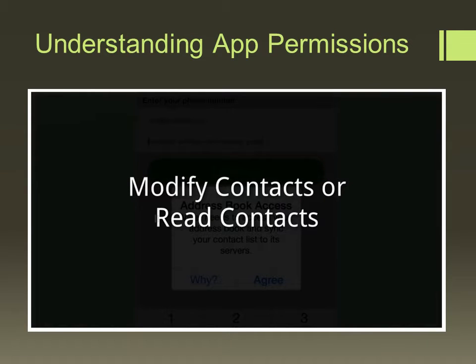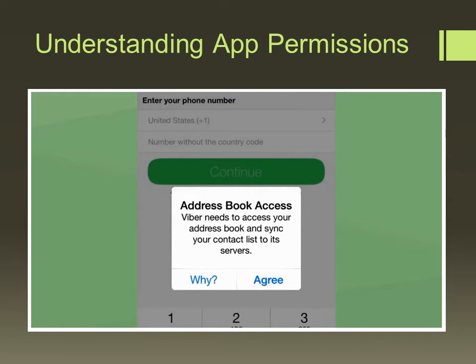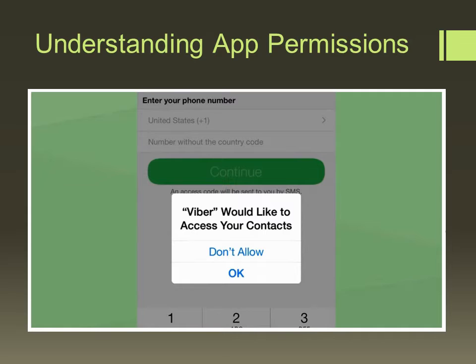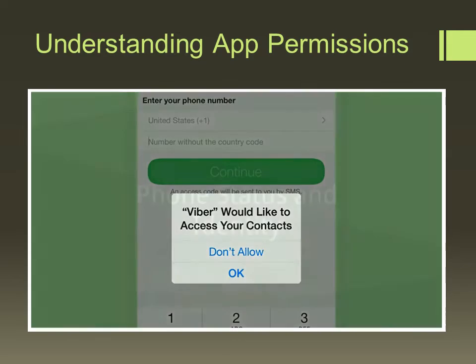Modify contacts, or read contacts. Many apps ask for this, usually just to give you the ability to share content with friends. Apps like Twitter and Facebook, for example, use this to make it easy to import your contacts from your address book, so you can easily connect with friends.